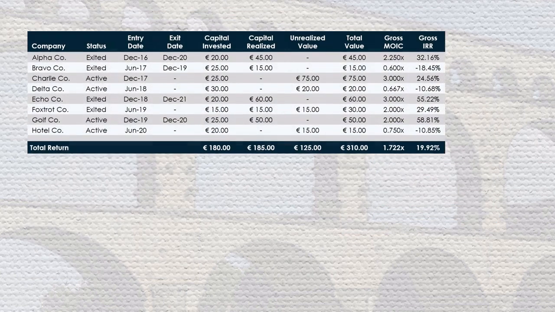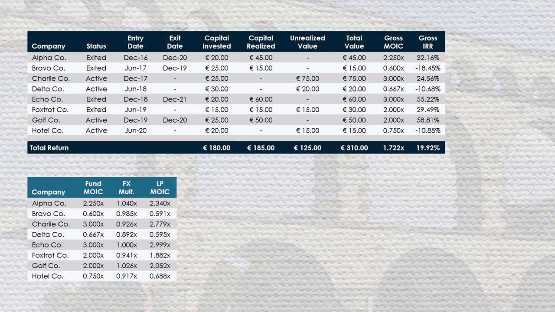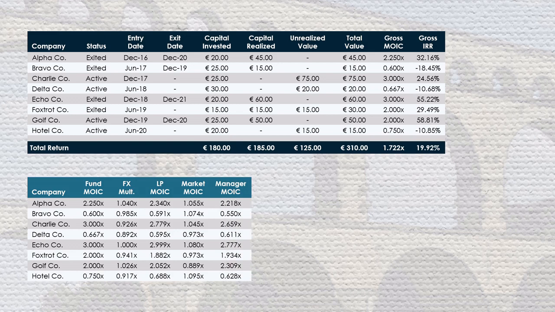Here we have 8 companies that we assume are all subject to the market dynamics that we outlined earlier. We start with the gross multiples in the fund's currency of euro, and then we add the foreign exchange multipliers based on the various entry dates and exit dates. The values above 1 enhance the LP's return, and those below 1 reduce the LP's return. They give us the following multiples of invested capital in the LP's currency of USD. From that market-driven return matrix, we get the following market-driven multiples of invested capital for each deal. And the LP's multiples over the market multiples give us the manager-driven multiples of invested capital.